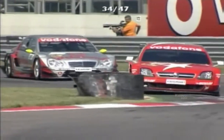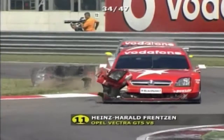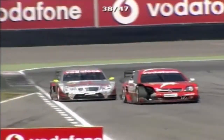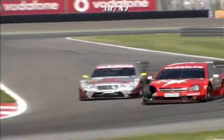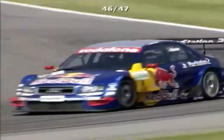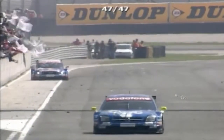The hapless Frentzen was still having more trouble, this time damaging the front wing of his battle-scarred Opel, and then watching Schneider go past him to go 11th. His team has been getting their fair share of practice in patching up his car this season. Ekström took Audi's first win by 3 seconds from Albers, and on lap 42, Alesi had reclaimed 3rd place from Paffett, another 7 seconds further back.